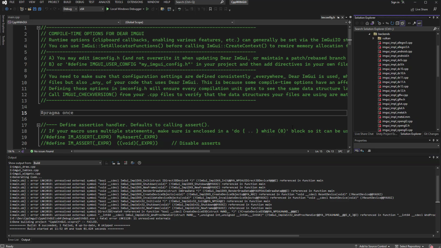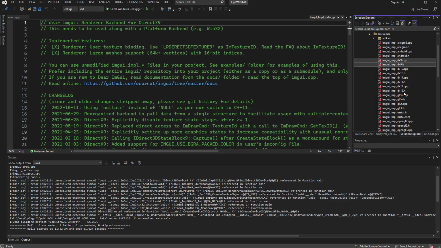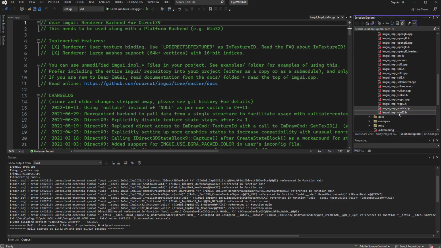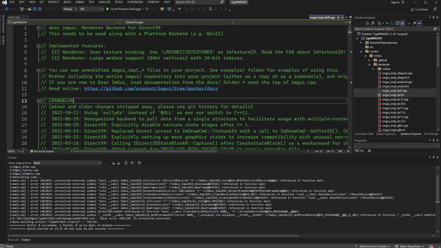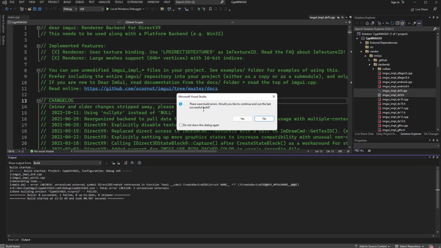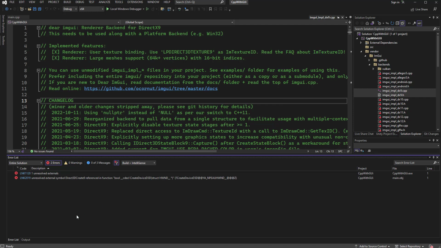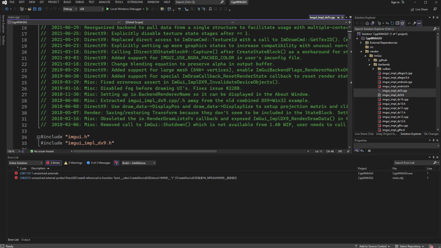We don't need everything here. I think we're just looking for the ones we need, so the DirectX 9 and Win32 ones. So I'm going to grab this one, this one, this one, this one. These are the ones I think we needed. So right click again, and we're going to include those into our project. So those are part of our project now. Try again, and we'll have one linking error left. Right, this is not linking because we're missing DirectX 9.